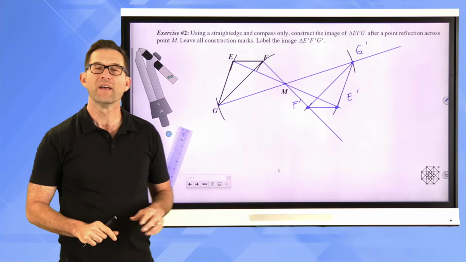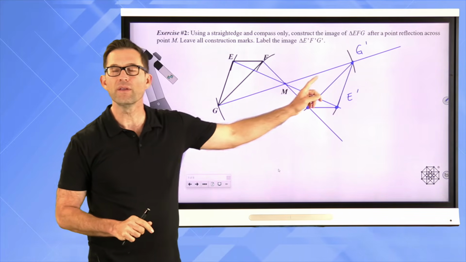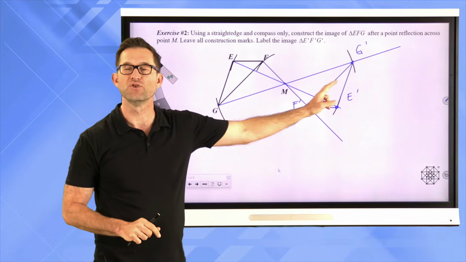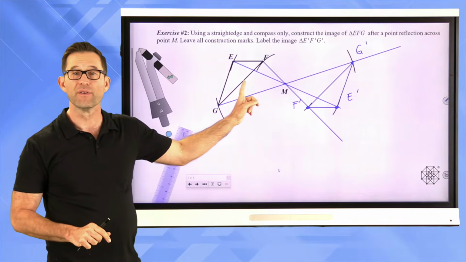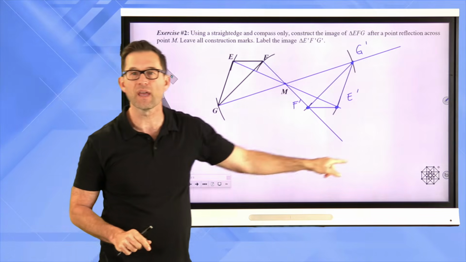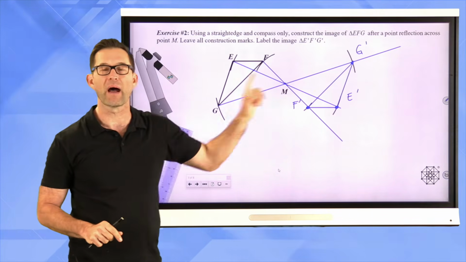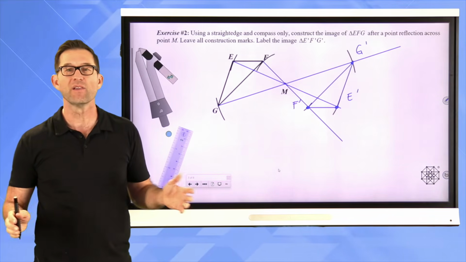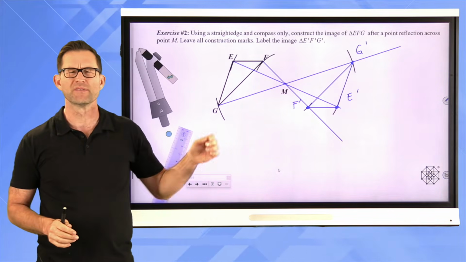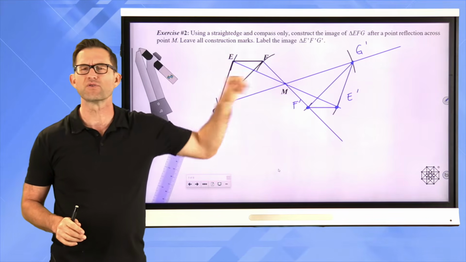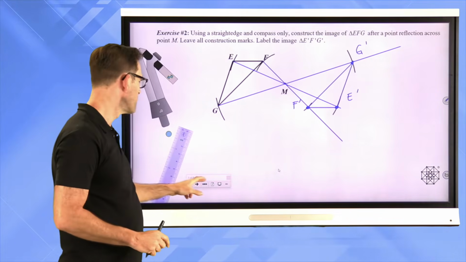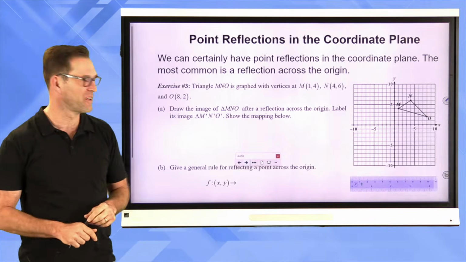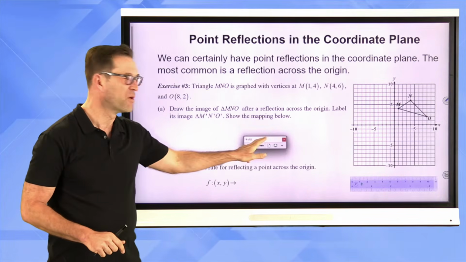Looks cool. It's a little bit hard to tell, but hopefully you can kind of get a sense that this triangle, E prime, F prime, G prime, is identical to this triangle. It's just been rotated 180 degrees about that point. All right, and that's it, right? It kind of looks the way it would look if there was somehow a zero-dimensional mirror sitting there. That didn't make any sense. All right, let's keep going and looking at more issues having to do with point reflections.